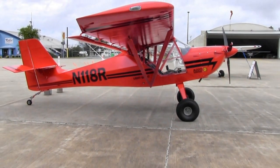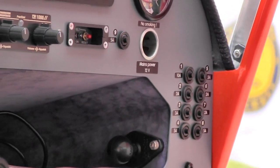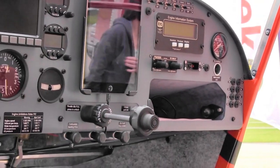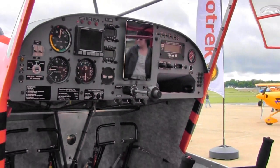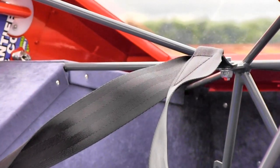The inside of the airplane — we'll call that the human factor. The seats I found quite comfortable, and I'm picky about seats, so that's saying something. The comfort factor in sitting in the seat was real good. However, they don't have a great deal of adjustment, so you're going to need to consider that when you first set the airplane up. You can make some changes, but the adjustability when you're already inside is not that great.